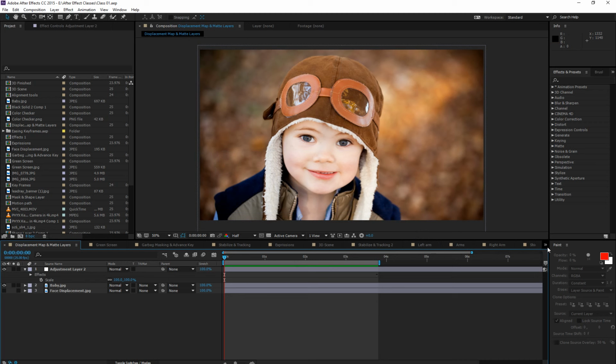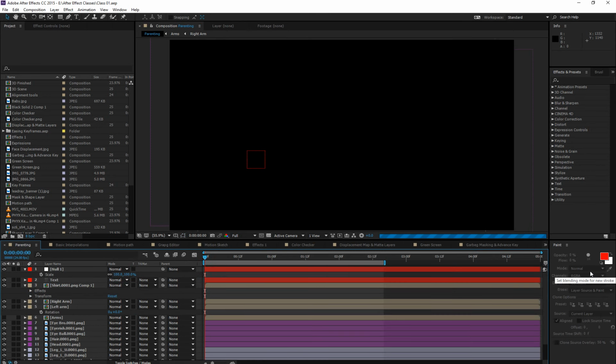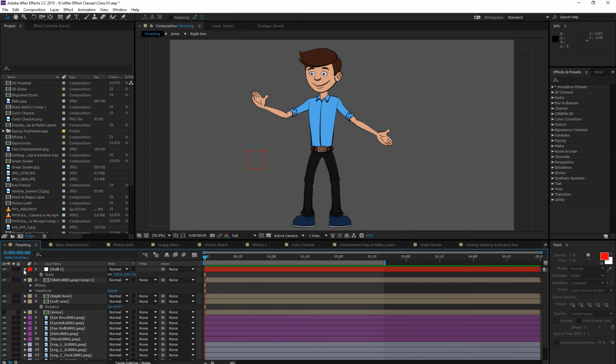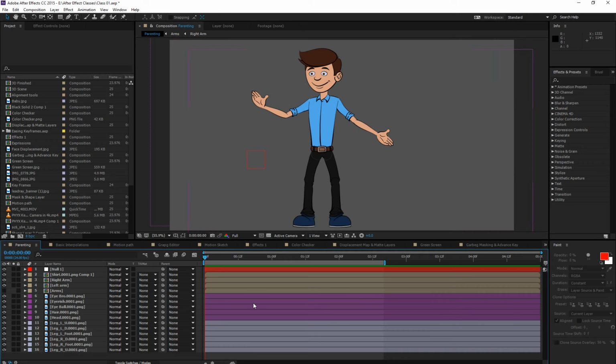Hopefully this one. Okay, so that opens the toon character again, and you can see that actually this is the modified one.